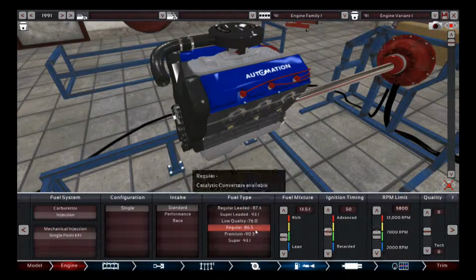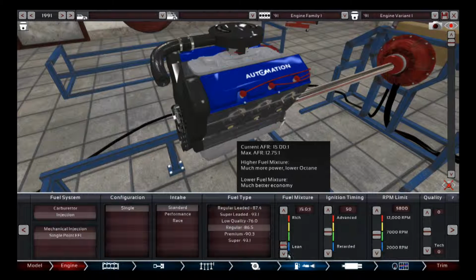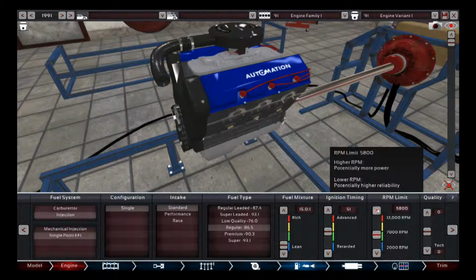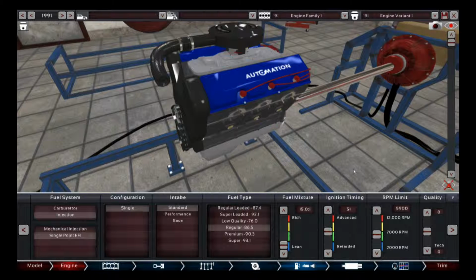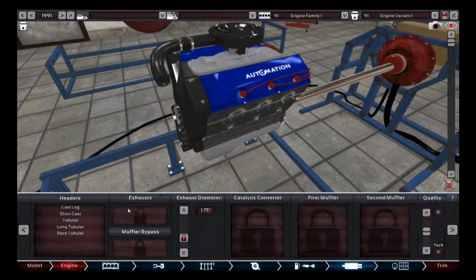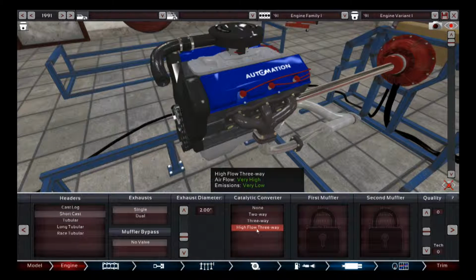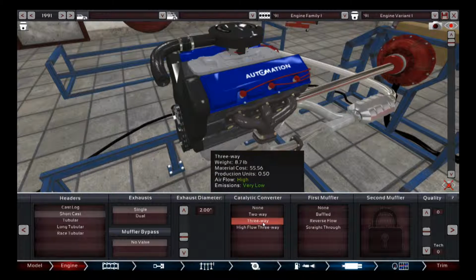And we're going to be using regular fuel, as this is the Star. Now, it was at a fuel mixture of 15. I think we'll be okay with that. And the ignition timing came in at 51, and the RPM limit was at 5,900 RPM. Our exhaust was short cast, single, with a 2-inch, not that far, with a 3-way cat.